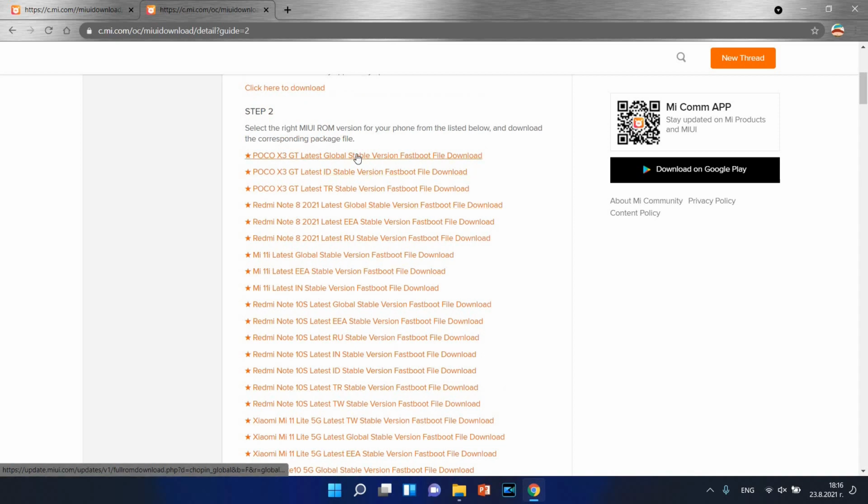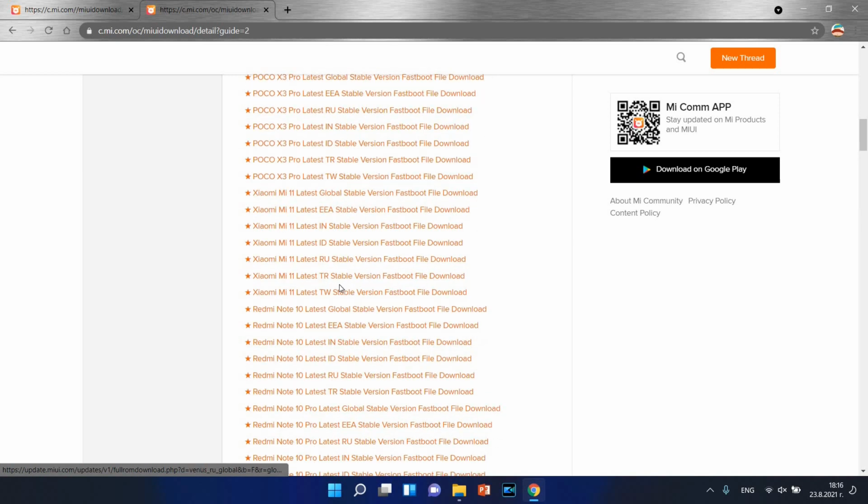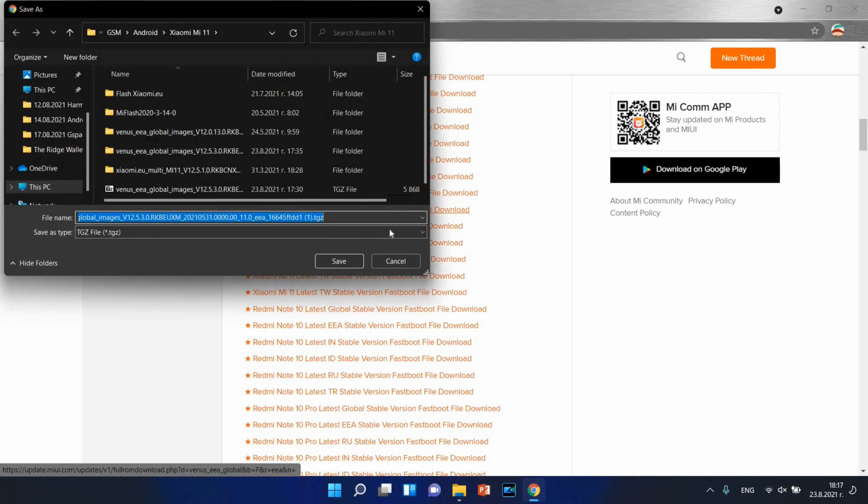Step 2 is to find your device and download the proper fastboot version for it. Let's scroll down. You can see there is lots of devices. We are searching now for Mi 11, because my device is Mi 11, and you can see what's written: Xiaomi Mi 11 latest global stable. Second, Xiaomi Mi 11 latest EEA stable. Xiaomi Mi 11 latest IN, stands for India, and Russian, and so on and so on. Now I will download EEA because I live in Europe and I need that firmware. Just tap here on it and just save it somewhere on your device.